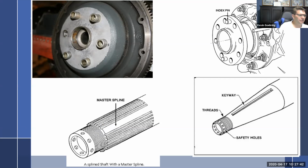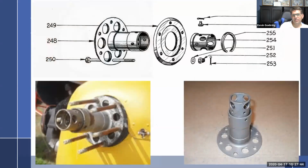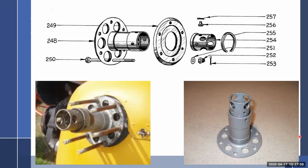And we did look at this slide a little bit ago. So if you have a taper crank, then you're going to put the hub on, which I believe we talked quite a bit about when we talked about flanges and stuff. And I think it was probably Steven who stuck his fingers in and got blue all over him. Is that true? Yep. All right. How did I guess that? And I told you how to get it off, and it's a puller and all that kind of stuff.